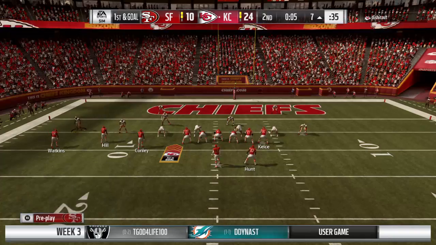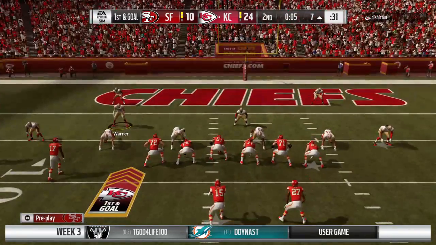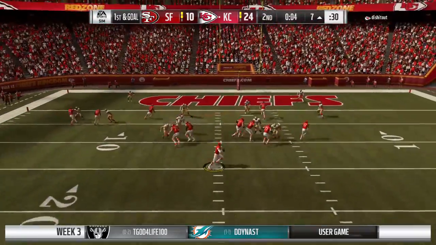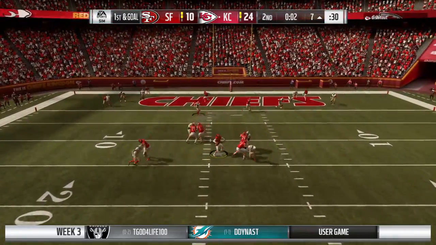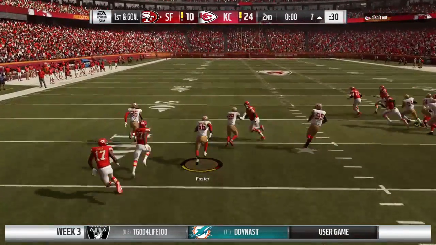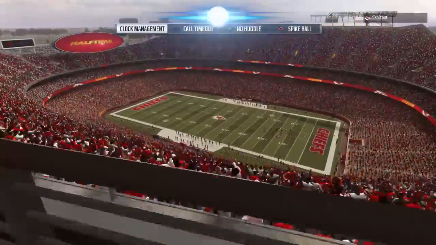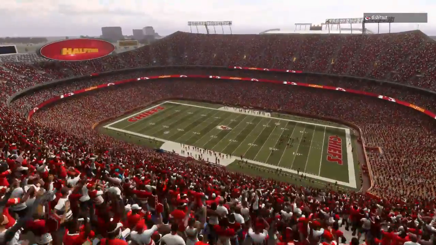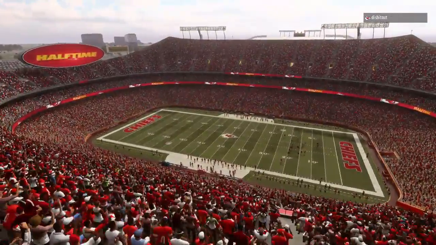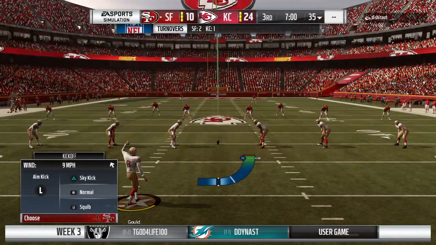Here we go. Blue 45. Blue 45. Final shot before the half from Mahomes. He rifles one that's intercepted. Reuben Foster picks it, and he will be brought down as time has now run out on this first half of action. And we will skip the highlight show this week. Get right back to this Week 3 matchup.